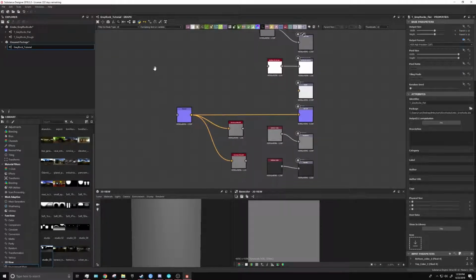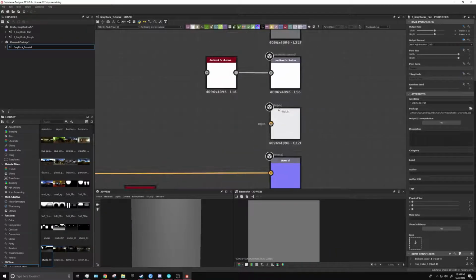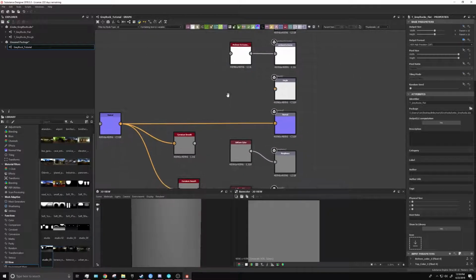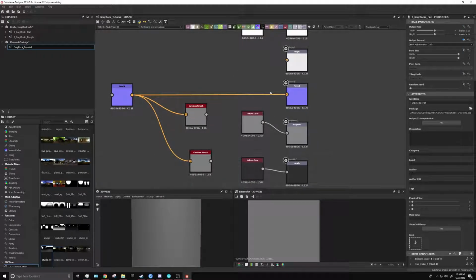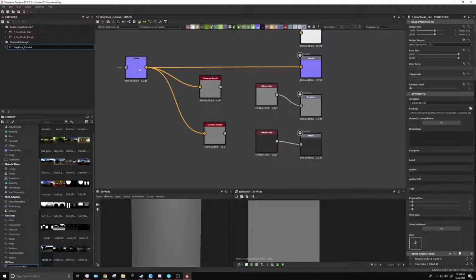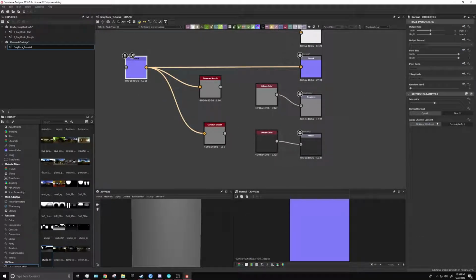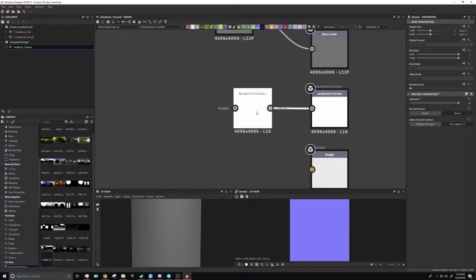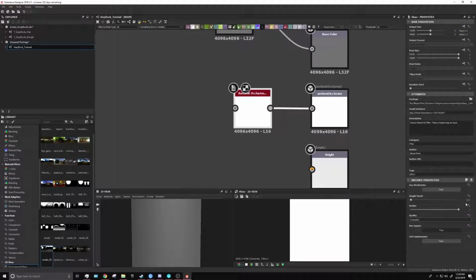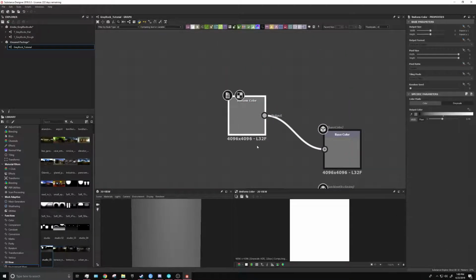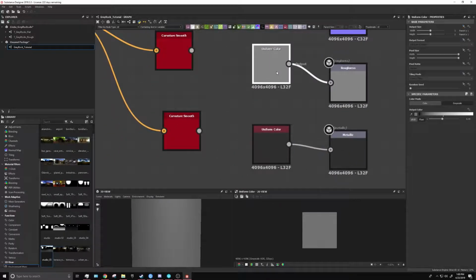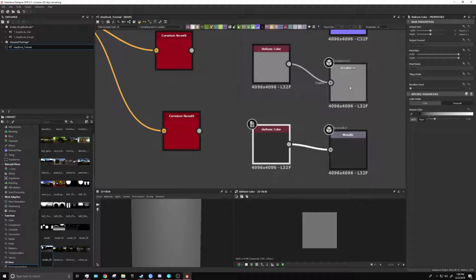So let's start with how I have this set up. This is my own template. You can do it any way you want. There's other tutorials on more complex ways. This is how I like to do it. So what I do is I always have a normal. I always set this to 10 and then plug it into normal. There's the height. Ambient occlusion, I have it set to these settings. The height depth 0.01, radius 1, 8 samples, you can put it to 16. I don't turn on the GPU optimization. I just put in a uniform gray in color, and I do the same for the metallic and the roughness.